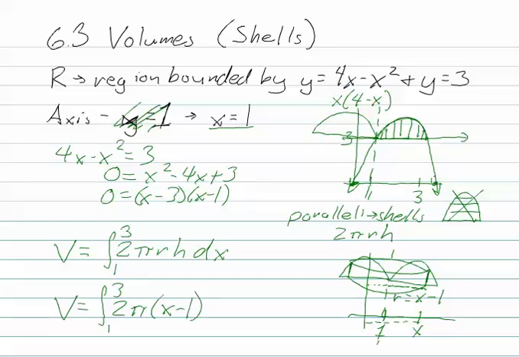What I'm missing still is my height. The height here is given by the height from the axis up to the function minus the height from the axis up to the other function. So I've got two lines there. The big one is the 4x minus x squared, and the small one is the 3. So I just subtract them to find the height in the middle. So times (4x minus x squared minus 3) with respect to x. And that's our entire setup.